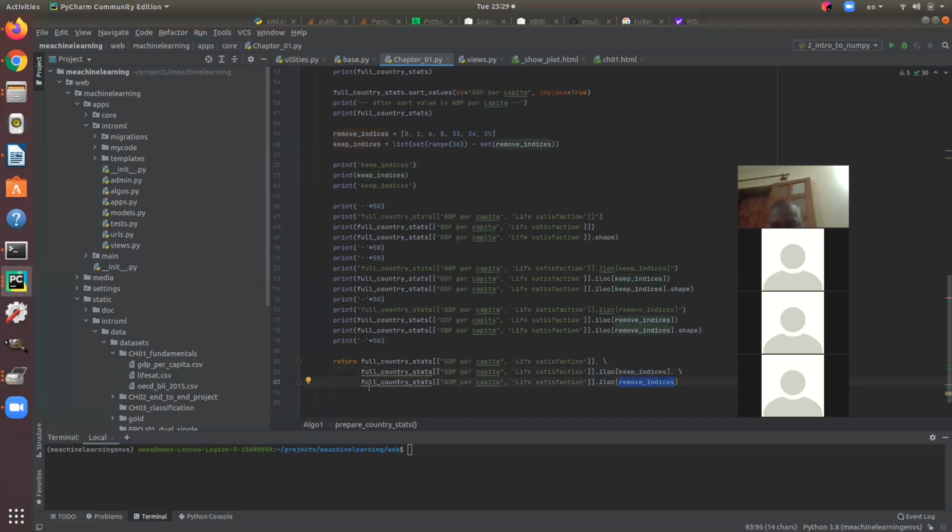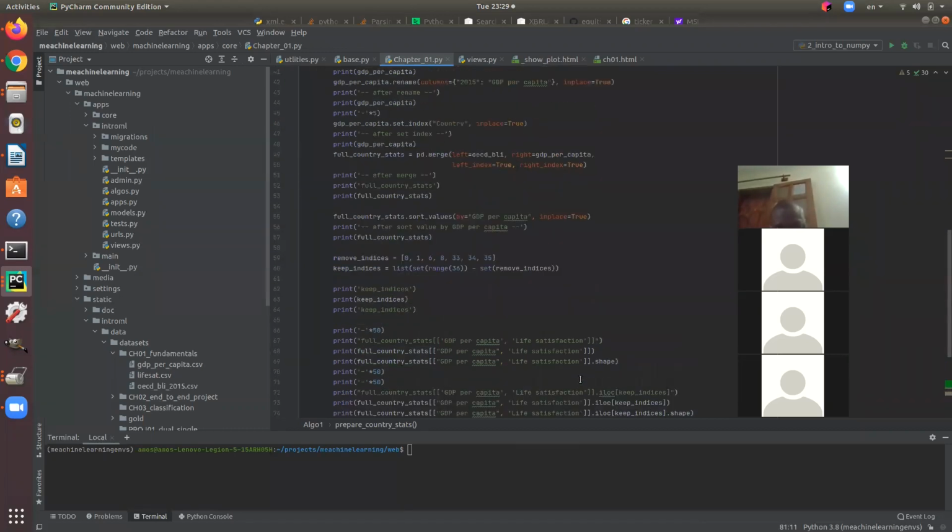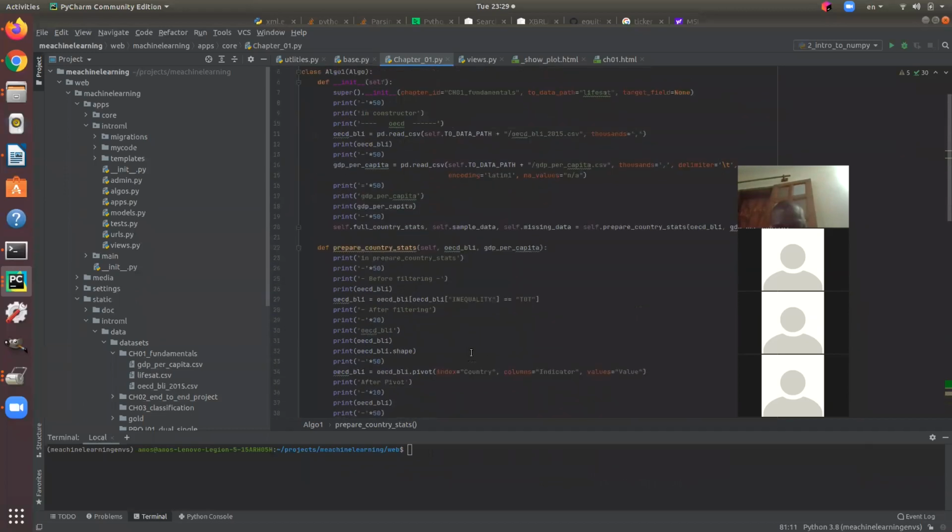So this one is the countries that we removed. This one is the country we kept, and this one, all the countries. So since I have a return, it's going to return 3 data frames. Those 3 data frames are right here, those 3.